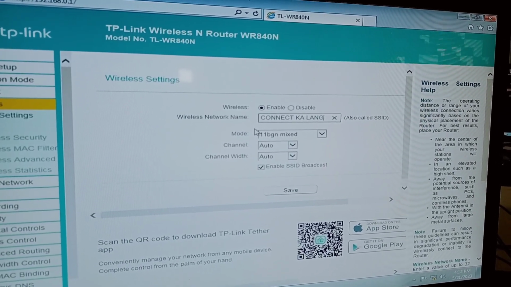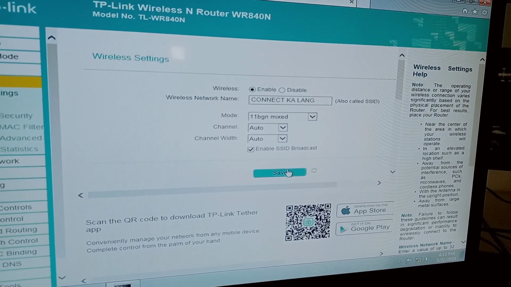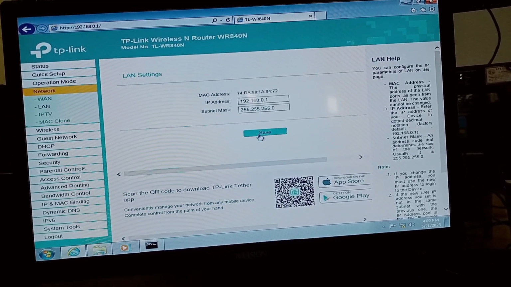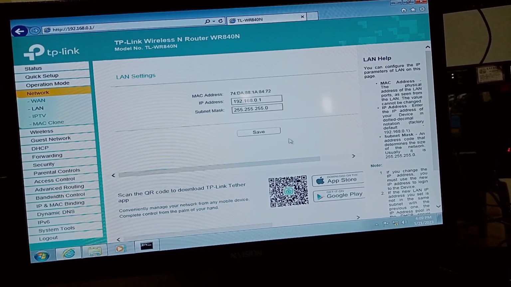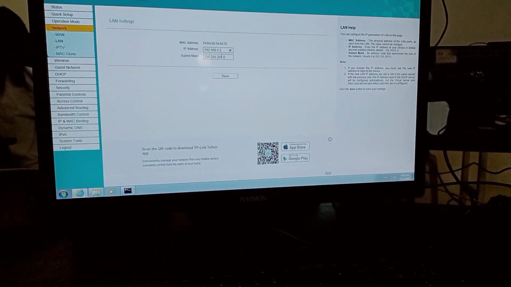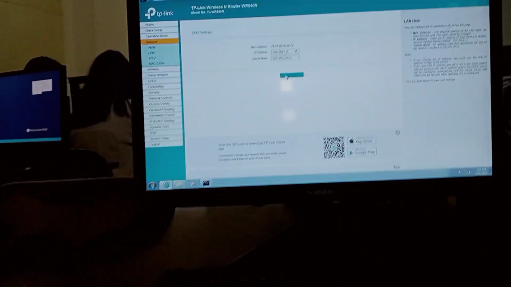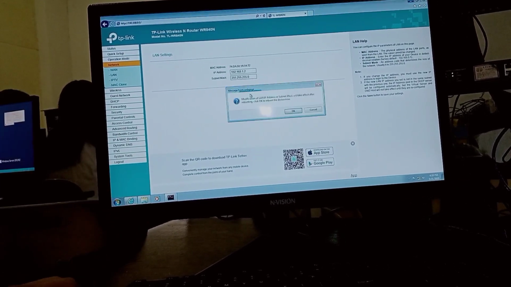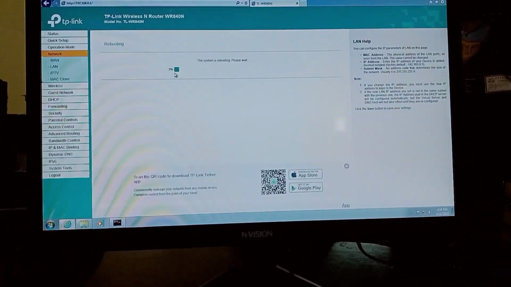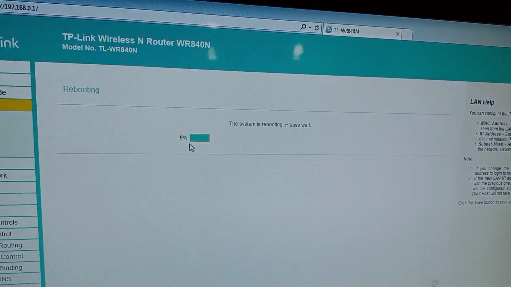Change the wireless network name to anything you want, and also set a password. Wait until the system is fully rebooted.